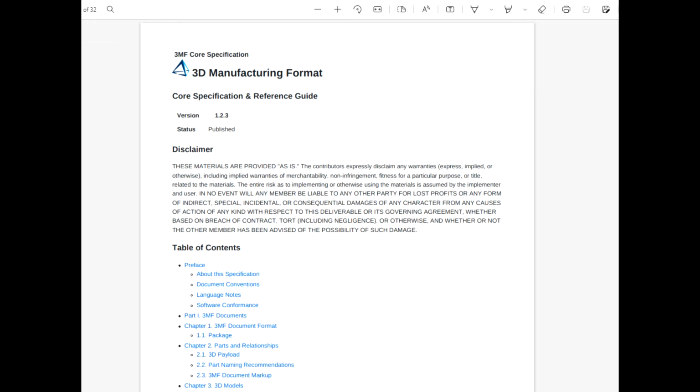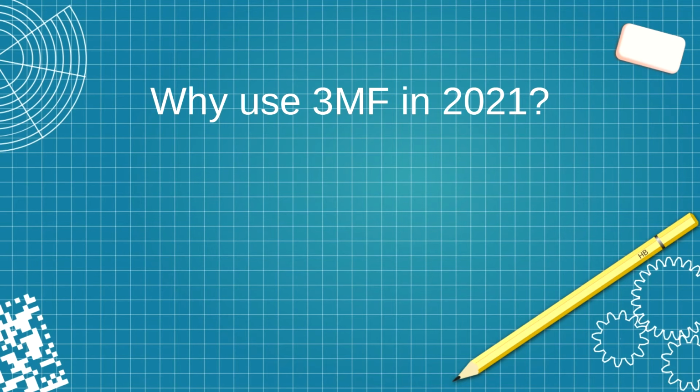Most of them are of limited use right now because we just don't have the right hardware, or I guess the right mindset in the slicers, because the slicers were almost certainly designed with STL format in mind. So it does beg the question really, why should you be using 3MF format now in 2021? Firstly and foremostly, I think it comes down to adoption. If nobody uses this file format, then it will never be catered for, and its features will never be a priority for software to include this sort of thing.